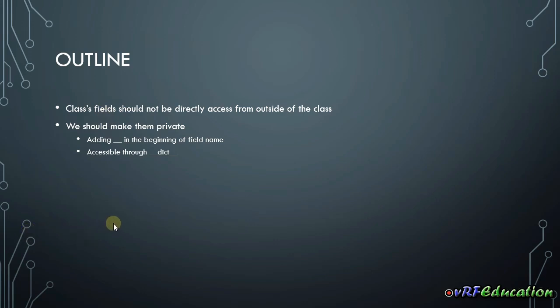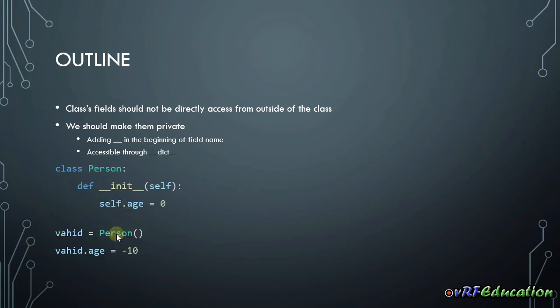So, what does it mean? Imagine that I create a class named person, and this class has only one field named age. And we all know that in the real world, we cannot find anyone with a negative age. But with this class, we can do it. So I can create an instance from this class and assign a negative value to the age field. Now, the current state of Vahid is a person with a negative age, and it's not true, and it's not valid. To prevent it, I should take control of the way that I assign the value to this field.